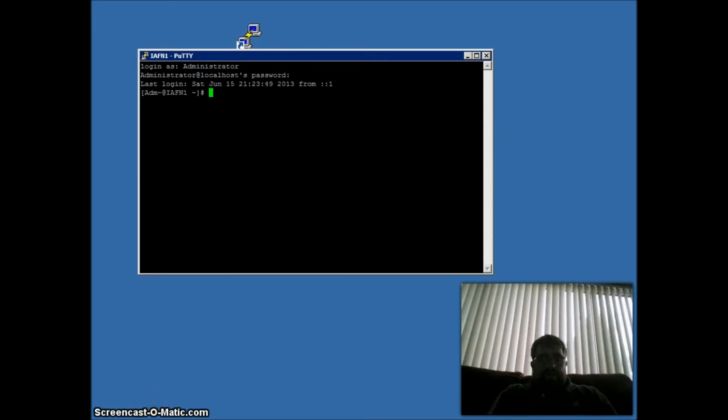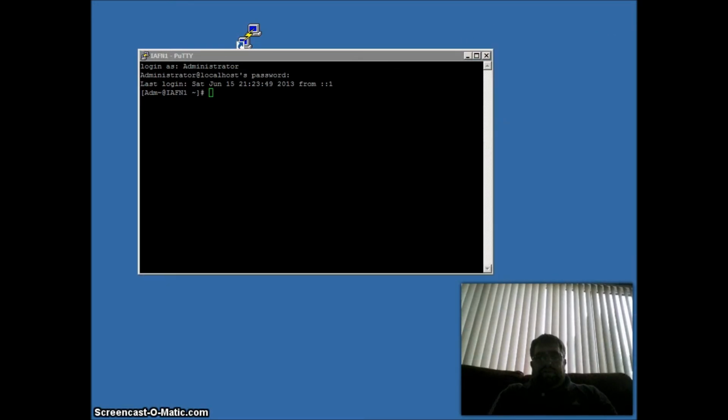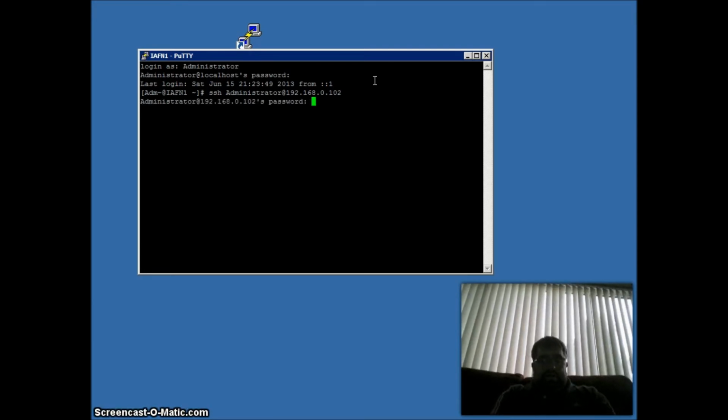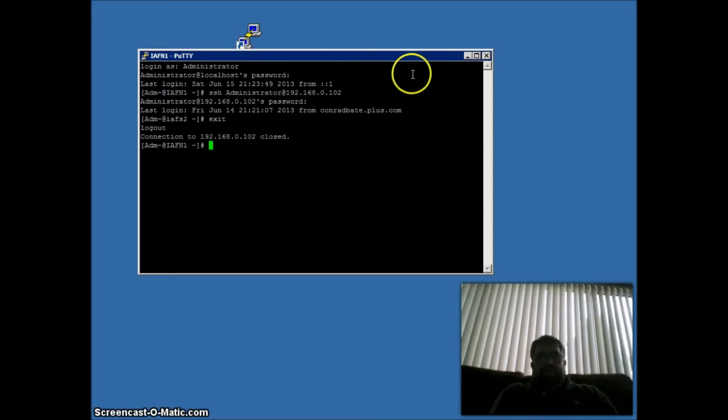Okay. Now I've got this little cheat sheet here. Basically, I will put these commands up for you, but the first thing we need to do is find a server. Now this is a server that I know I have. It's on the LAN. So assuming this is the server that I want to connect with, which in this case it actually is, you want to do this. This is a login, just to check it works. It works fine. So I'm now on S2. If I type exit, I'm now on N1. Now I had to type a password in that time, which is not ideal.